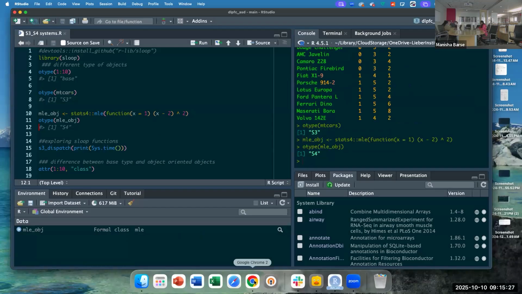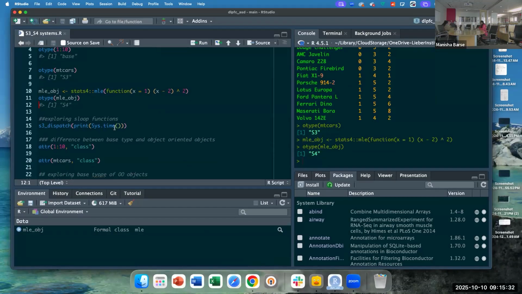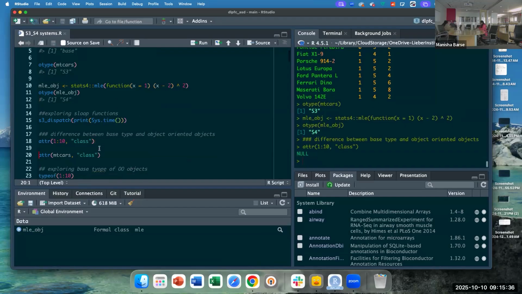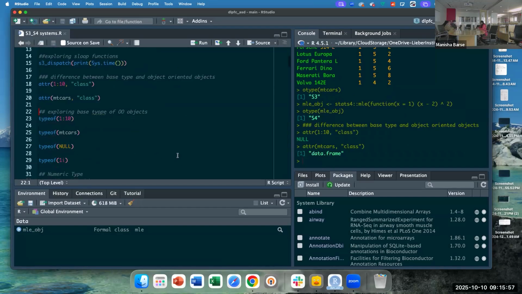So now what is the major difference between these classes? We can see that the attribute for the numbers from 1 to 10, the first example that we saw, is none, while if we look at mtcars, this gives us a class of data frame, meaning mtcars is in the format of a data frame.